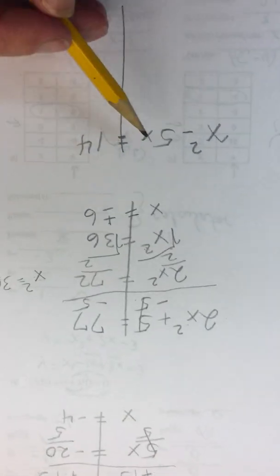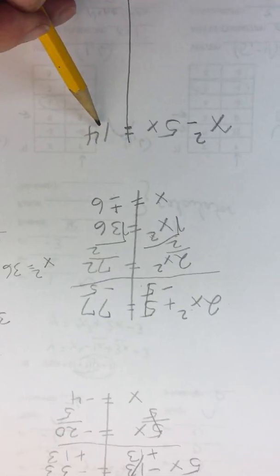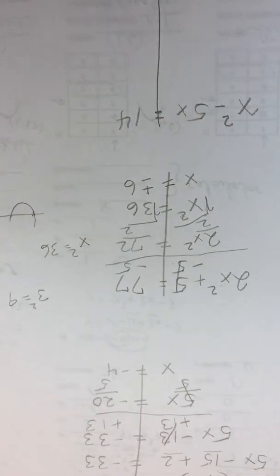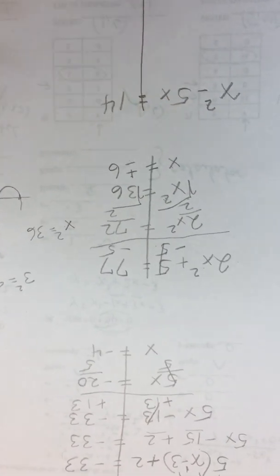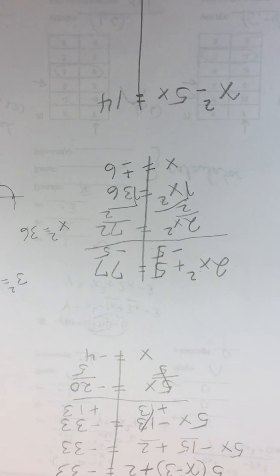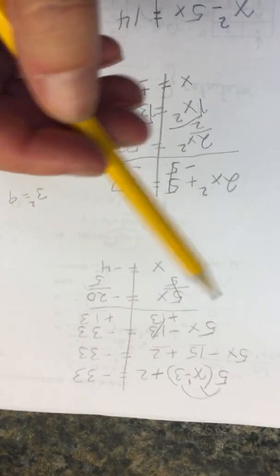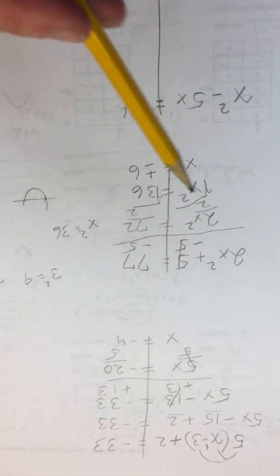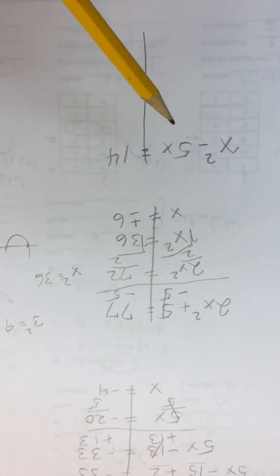But now, look at this example. X squared minus 5x equals 14. Let's do the same thing. We want to get the x's all on one side by themselves and move everything over. It is an x squared, so it is a parabola, so I'm expecting two answers. When it was just a linear, I'm only expecting that line to cross the x-axis at one place. But here, I'm expecting two answers.